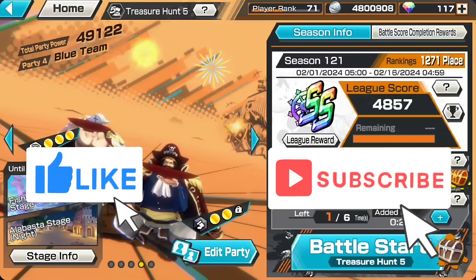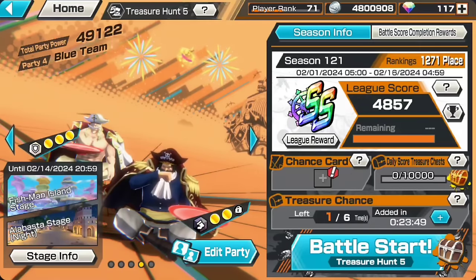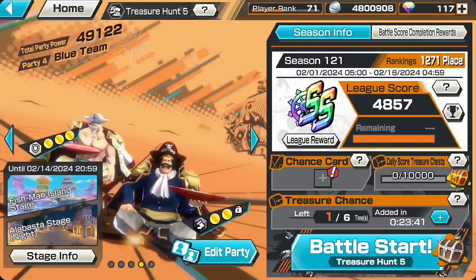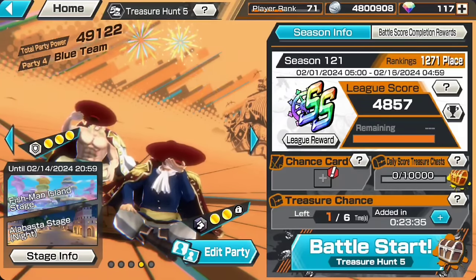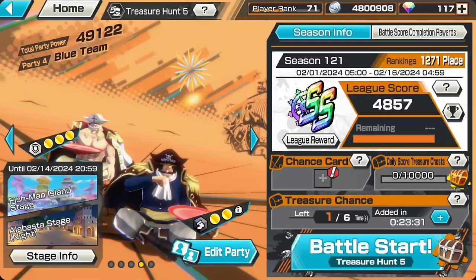And today, I'll be able to showcase the new Extreme Unit, the finale of the 5th anniversary, the new Great Pirate, Goldie Roger. So, this Roger is a really powerful unit, but the good thing is, he doesn't actually repeat the vibe of Film Red Shanks' absolute dominant meta.